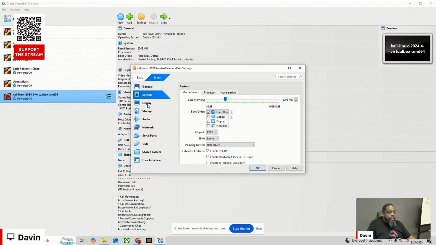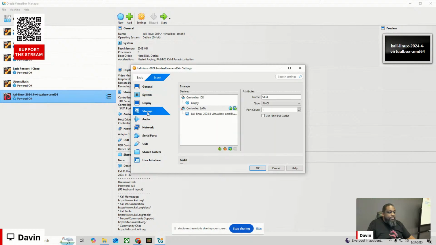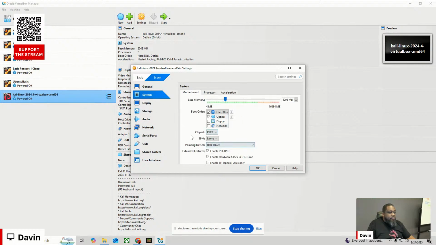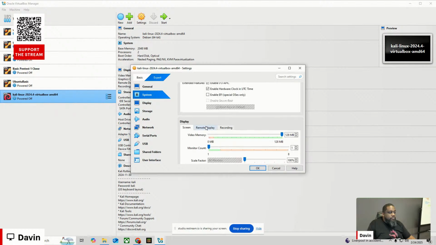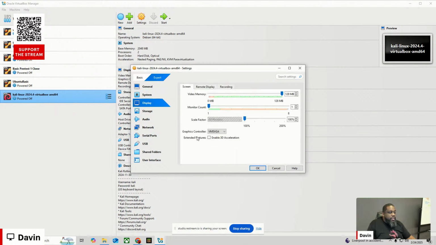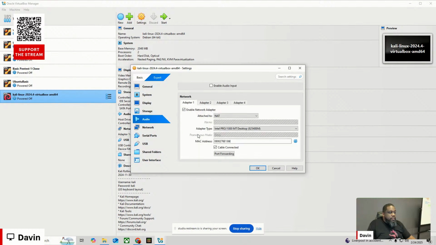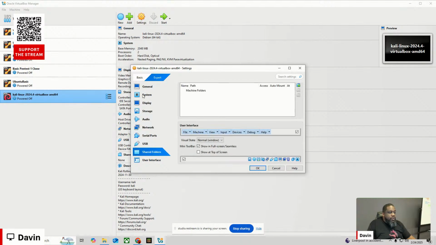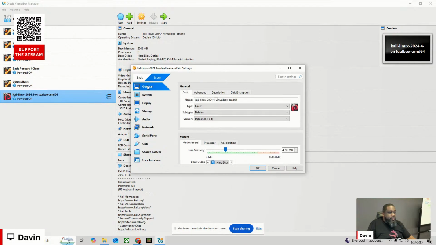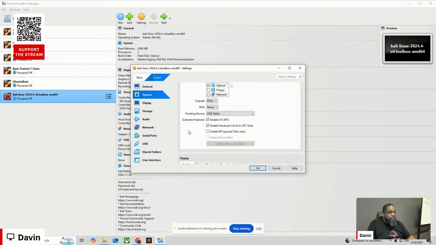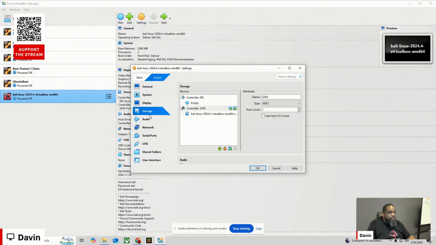The boot order, that's fine. Display, we don't really care about that. Video memory, that's fine. Don't really care too much about all of that. Let's see, general stuff. Display, storage. It has that set up there.